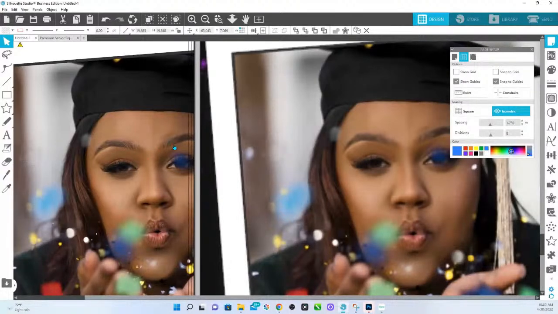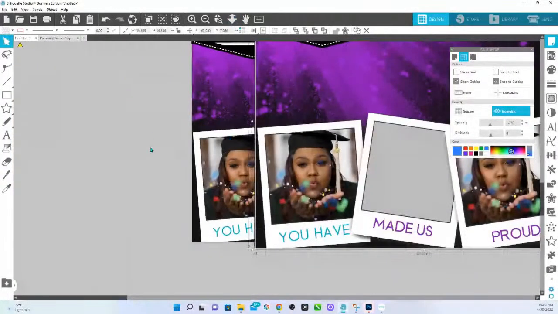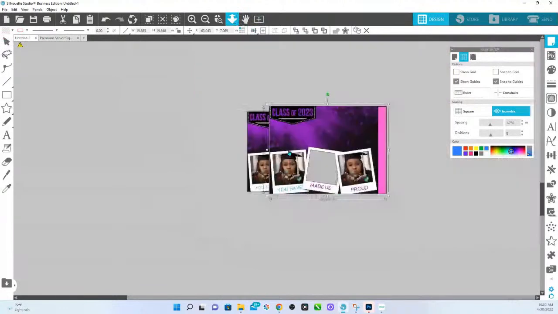So if you look at her makeup, these eyebrows, baby, they are arched, honey. And like her eyelashes, you can see more of the detail here versus when you take a screen grab of it. So it does bring down the quality just a little bit, but that is a way. And you can also see right here with the lines around it. But when you print it, you're not going to see that as much, especially looking at it from afar. You're not going to really notice those details as much, but it will have some pixelation to it.